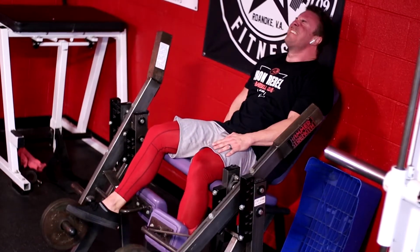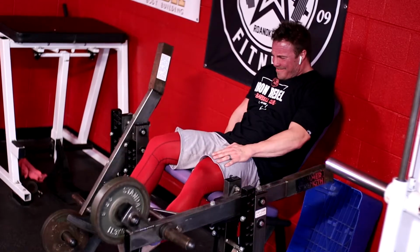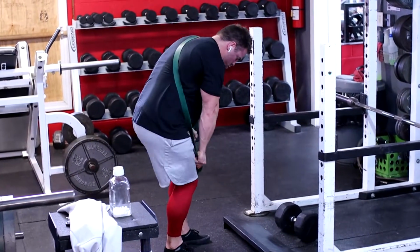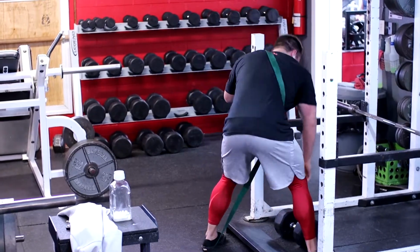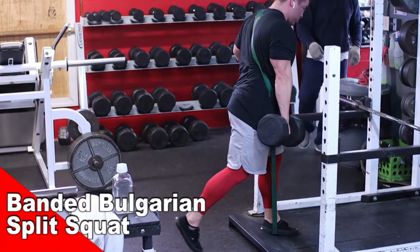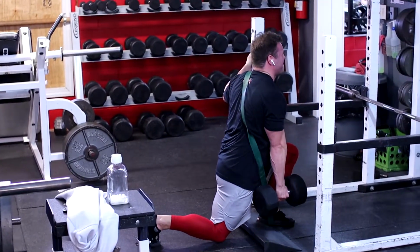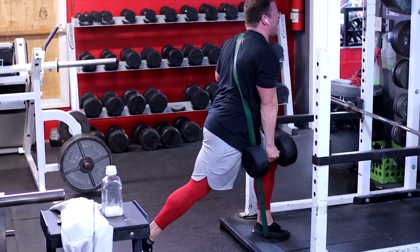And then we're going to walk over and stay on that same leg and do a banded Bulgarian split squat. If you'll notice, I have my heel elevated to really force my quad to do a majority of this work. Now, while I still fill up my hamstrings and glutes 100%, I'm trying to get a majority of that focus on the quads, because this week I ended up hitting legs twice, so today was a primarily quad-focused workout. Even though I still hit the seated leg curls and the adduction, the majority of the work here today is gonna be all quads.